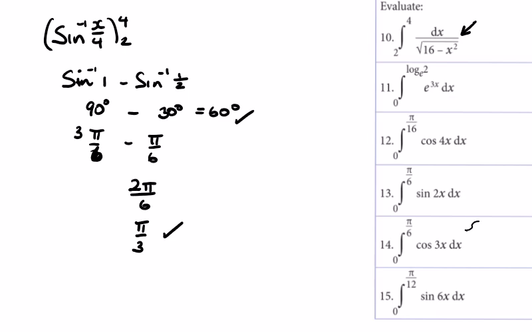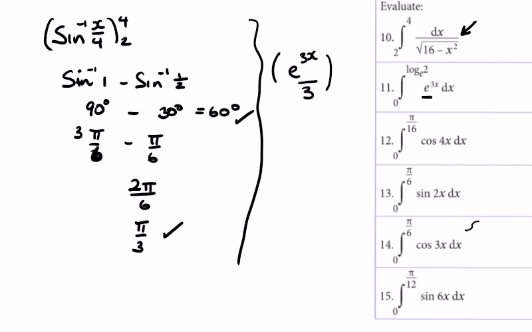We have one where we have the log of 2 to the base e, and we're integrating e to the power of 3x. So integrating e to the power of 3x, we're going to get e to the power of 3x times 1 over 3, or just over 3, between log of 2 to the base e and 0. So we're going to get e to the power of 3 times x, which is log of 2 to the base e, over 3 minus, and we put 0 in here, we're going to get e to the power of 0 over 3, which is a third.